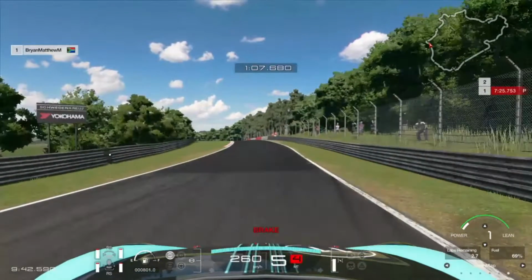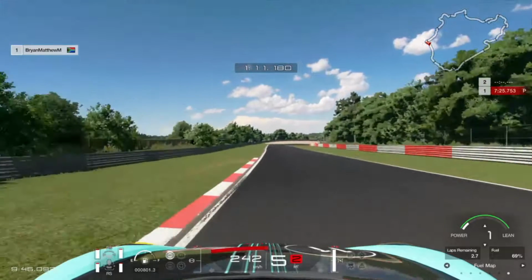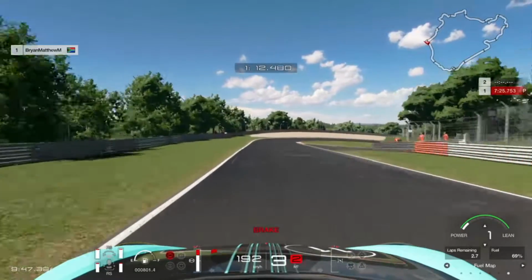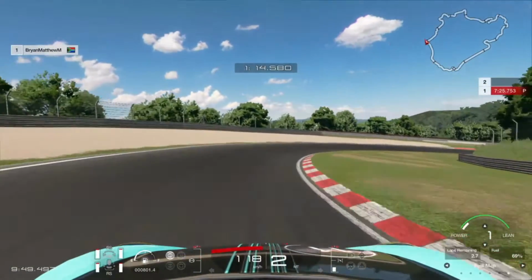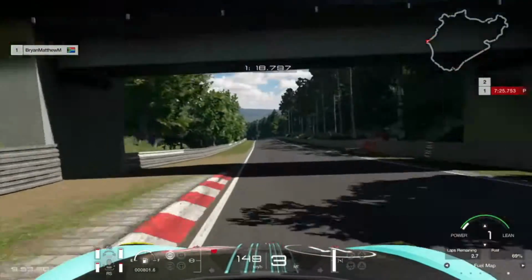Now for this you're just going to lift off and brake a little bit here at the Yokohama tyre sign. You're going to turn in a bit early to try and hit the apex. And then right here at the end of the barrier on the left you're going to just brake down to second gear. Keep it nice and tight coming through here and slowly start to ring out the power again.